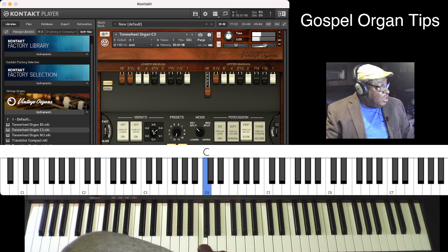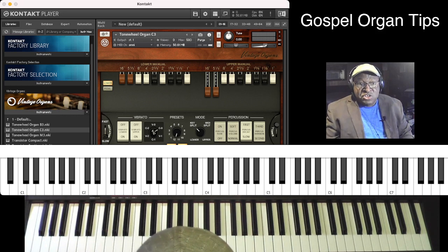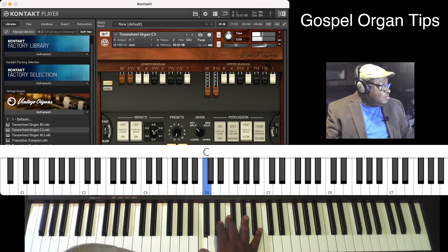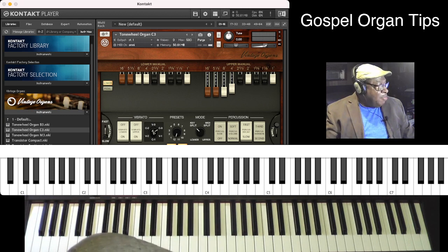Each time you pull one out, your tone changes because the pipes in your traditional organ are cut at different lengths, so you get a different sound when the wind comes out. But when played together, you get that harmonizing tone. Let's pull out the 8-foot. As you can see, it fills up now. And the 4-foot. As you can see, different tones. If you go a little further, that simulates more wind being pushed through a pipe.